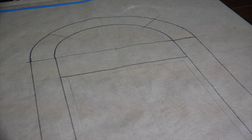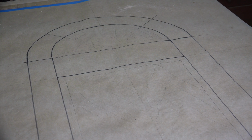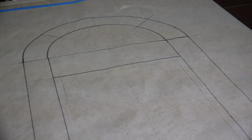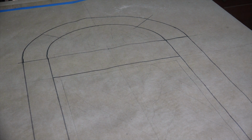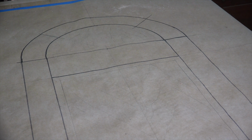I've made a full-size drawing of the gate, and it's 19 3/4 inches wide and 42 3/4 inches high to the horizontal cross member here. The additional part will be up above the post.